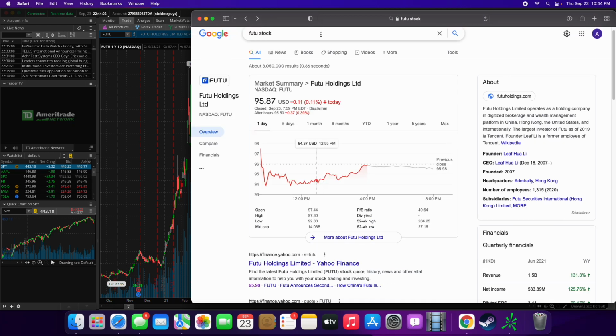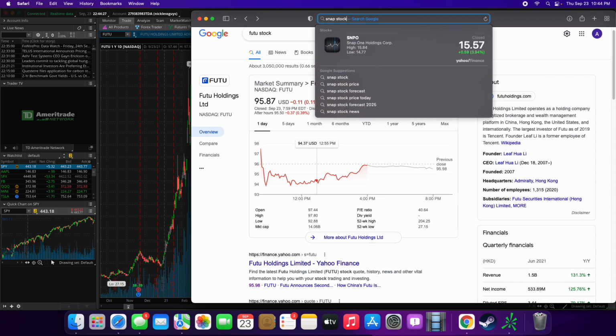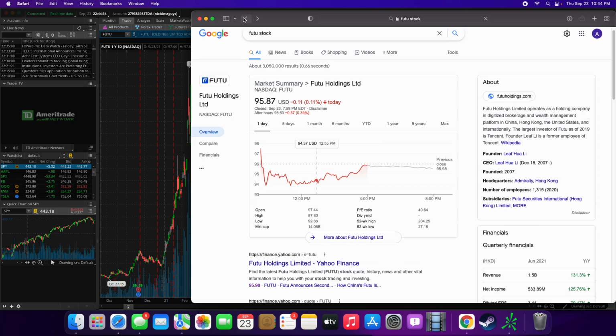So market cap to revenue is very important too. It kind of gauges, it is the PE ratio. So for me, on these hypergrowth stocks, especially e-commerce stocks, a lot of these trade 10 times their revenue in market cap. Some stocks trade even more. If we look at something like Snap stock, Snap has a 125 billion market cap and only has 2.5 billion revenue. So it's also kind of important to look at that.